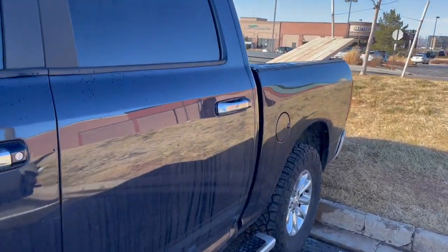All right, that was nice and quick. Got 6 2x3s, 8 feet long. It might be one or two too many, but I figured I'd rather start with too much and then end up returning some later. But now we're gonna go back and start cutting them and see what we can do with it.